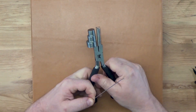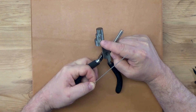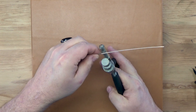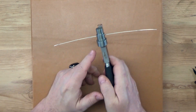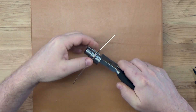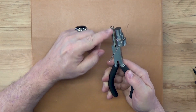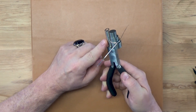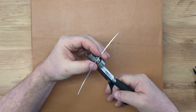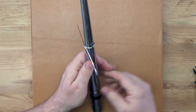We're going to use our wrap and tap pliers. This has three different barrels: a 13 millimeter, a 16 millimeter, and a 20 millimeter. I'm going to be making about a size six ring, so I'm going to use the middle barrel. I'm going to center it right on that mark and bring both ends around. You can do these one at a time, but I want to make sure I have a nice snug fit around that middle barrel. The plastic or silicone side of it holds it in place so it doesn't slide. This is a really nice tool. Then remove that and put it on the ring mandrel to size it up.